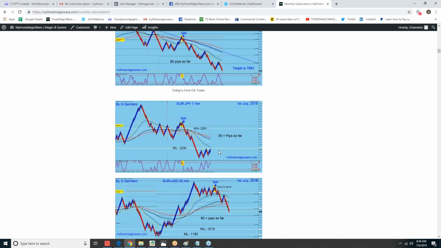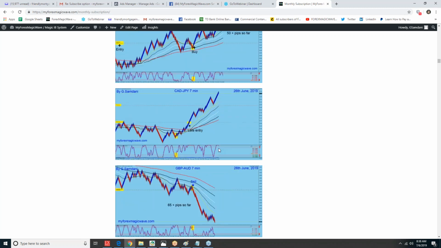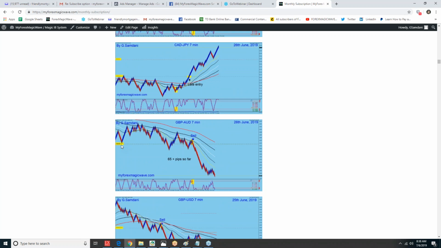You can see trade after trade after trade, all of these charts, and they have all live charts showing my entry and my SL moved, and they are all taken exactly by the setup, nothing random. I would not go short here, I would not go long here. I would go long exactly up there, or short exactly when the blue candles are turning into red. And when the red candle turns into blue, I'll go long.